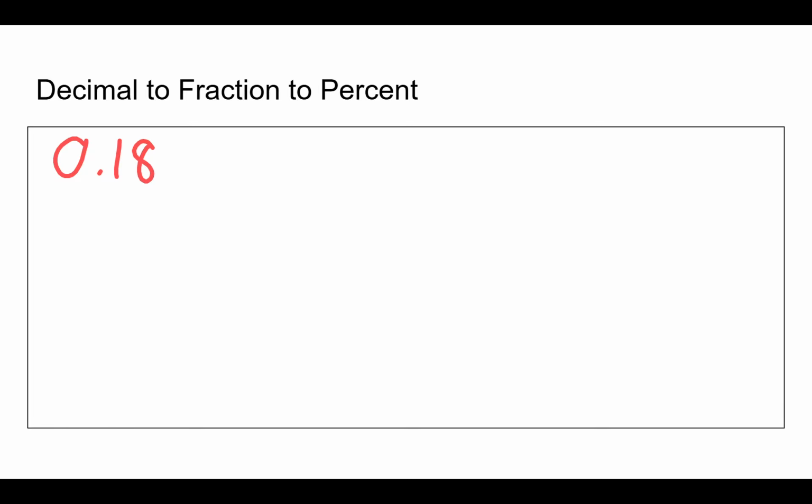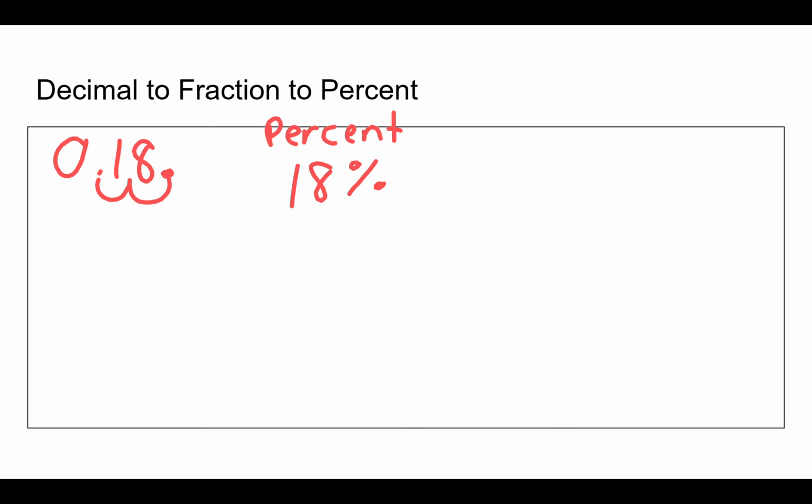Now, a lot of you can tell me at this point what the percent version of this decimal would be. And there's two ways you can do this. They do the same thing. If you multiply this number by 100, you will get the percent. The word percent means per 100. Okay, so keep that in mind. If we multiply by 100, it is going to move this decimal to the right 2 places. So instead of 0.18, the percent version of this number is going to look like 18%.